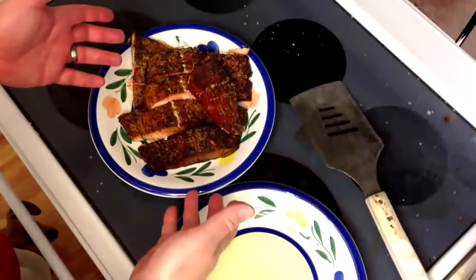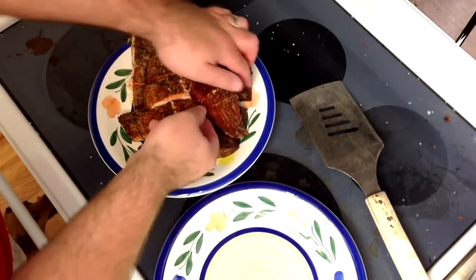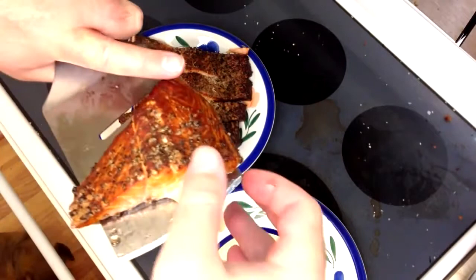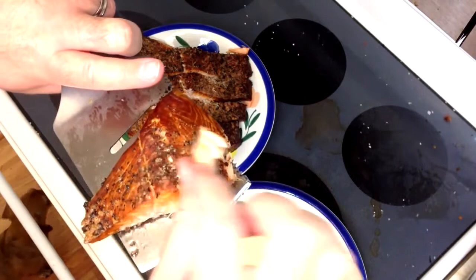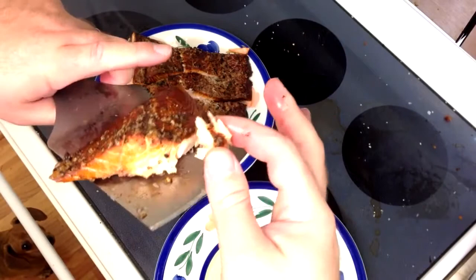They are ready to plate. Like I said, there are two ways you can do this — you can eat these right now, there's absolutely nothing else you need to do. Hot off the grill, they are absolutely perfectly done: flaky, moist, with a nice little crust on top. The larger pieces just separate — you can see it just peels apart and melts in your mouth. Delicious fish, something I love doing.